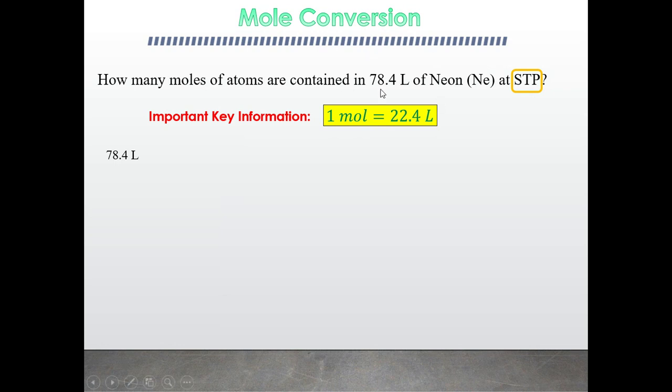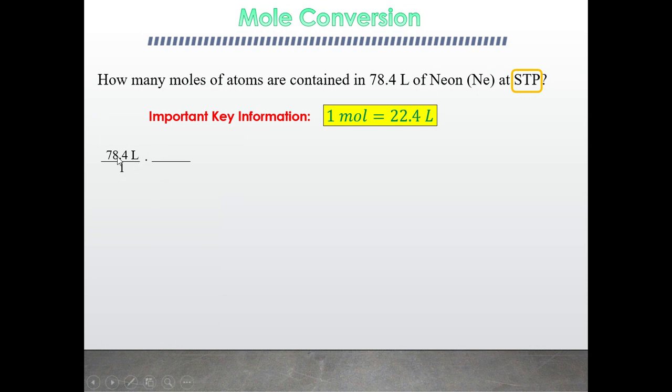Once you know this conversion factor, it's super easy to do. I like to start with the information given in the problem. It says here 78.4 liters of Ne. So I'm going to start my work with 78.4 liters. I like to put that over what I call the sexy 1, for my chemistry kids. There's the 1. And from here, we're just converting liters to moles. So in order to do so, I would set up this particular chart.